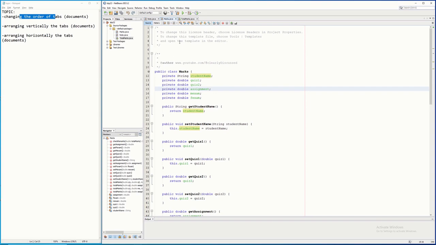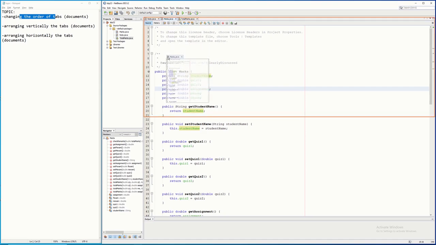Now, for instance, you would like to view 2 different codes. For example, I want to view marks onto the left, and the rest of my 2 programs onto the right. So all I need to do is click and drag the marks, since I want the marks to be on the left. So I'm just going to click and drag, just go down. As you can see, there is a red line, rectangle, something like that. So that will be the arrangement.